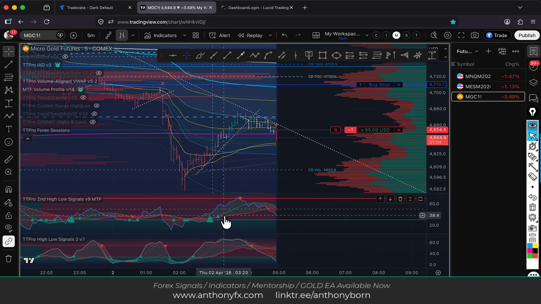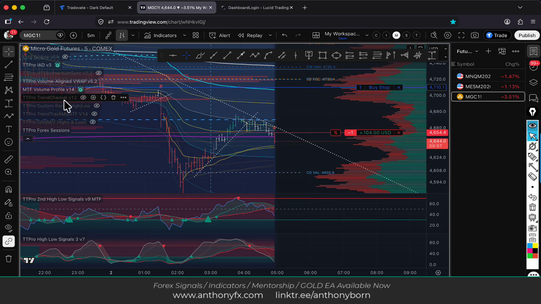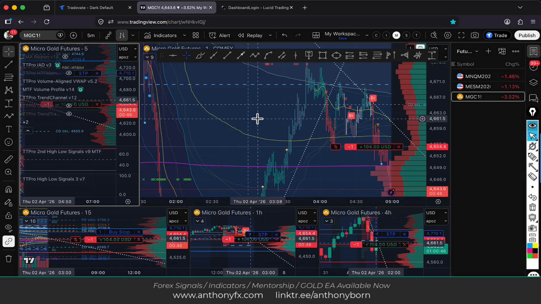These will give you, see down here, the green up triangles. That's your take profit. And the other one you want is trend channel. They will give you the dots. That'll be a take profit. Let's go to the 1 minute chart and see what that looks like.